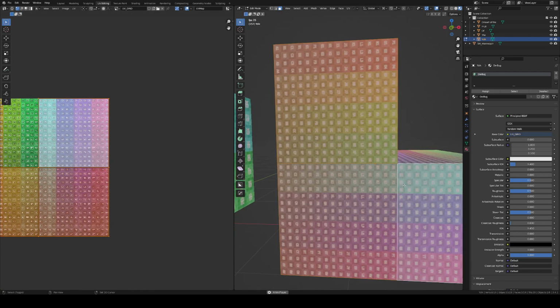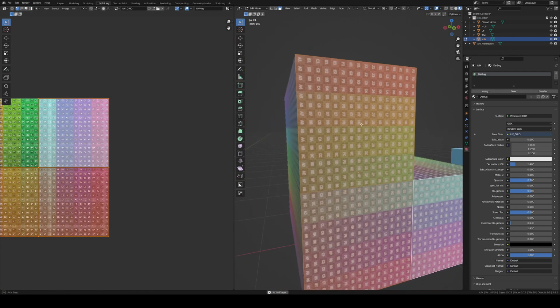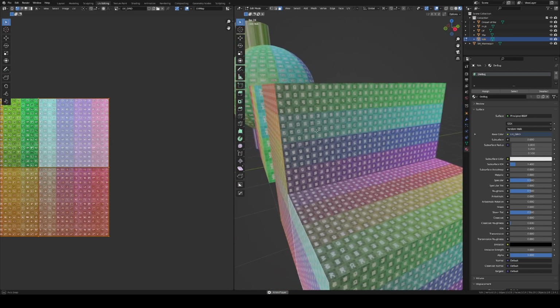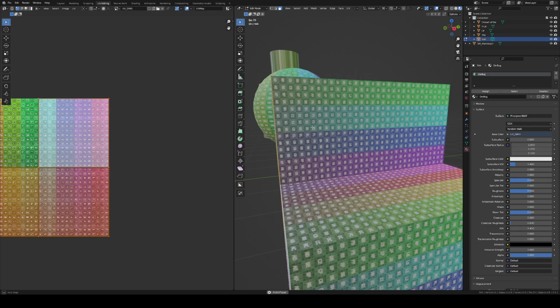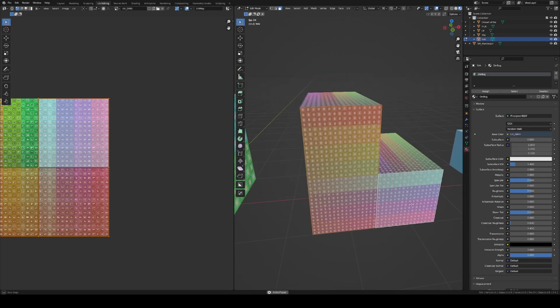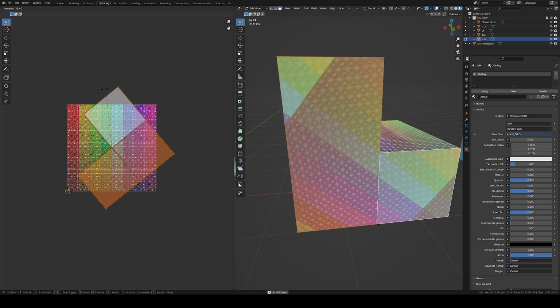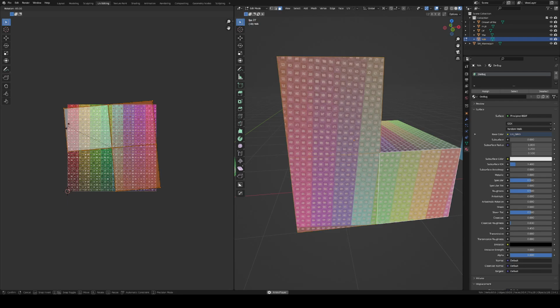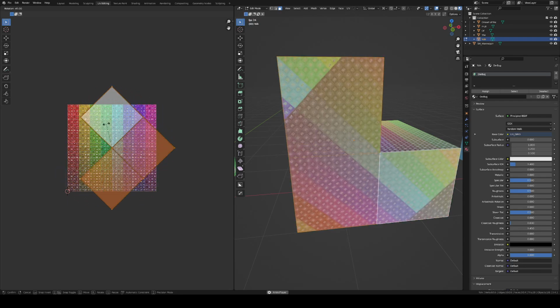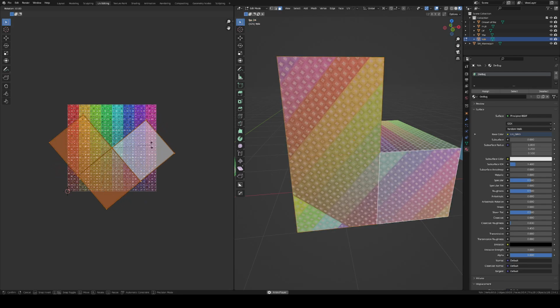You may need to rotate them from time to time. We can see that these aren't rotated around the same way. Oh, actually they are. That's okay. If you wanted to rotate it, it's the same deal. You come over to the UV window, rotate. You can hold Control to snap. Same sort of controls as typical.